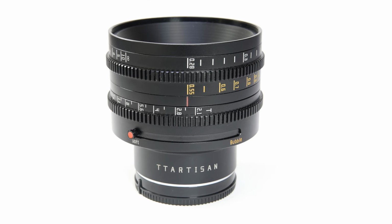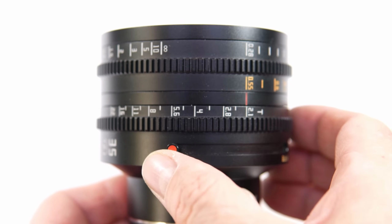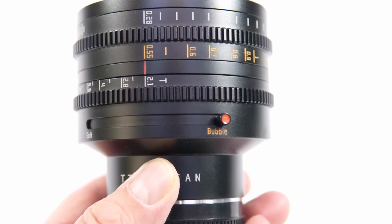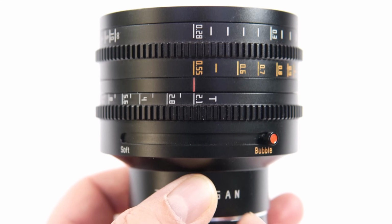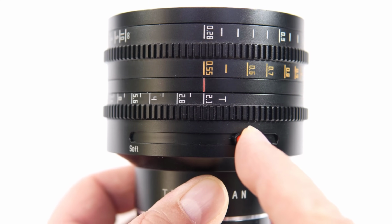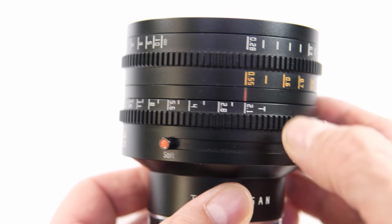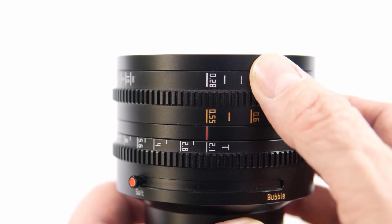Now let's see how the lens's bokeh control slider works, and I'll be showing you a mix of still images and videos to demonstrate the impact of using the slider. On the lens, the slider goes from soft to bubble, and the basic idea is that the soft end of the slider is designed to produce softer bokeh on wide open settings than that produced at the bubble end of the slider. In other words, the bubble end is designed to produce more detailed definitions in the background blur and the highlights. I'll show you the practical impact of these effects as we go along.